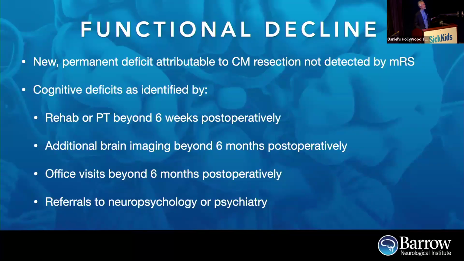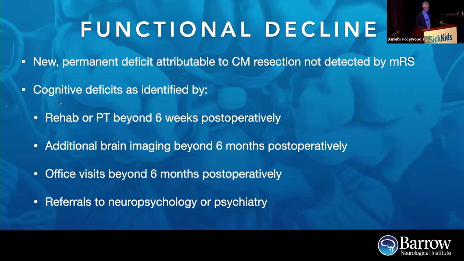Well, when we were doing the cerebral cavernous malformation work, what we wanted to do is not only evaluate our traditional outcomes that we measure with modified Rankin, but we wanted to be particularly hard on ourselves. And we did all this work retrospectively, unfortunately. So we had to go back and develop what I call functional decline, which are looking for the telltale signs that we hurt patients more than what our modified Rankin scores were telling us.